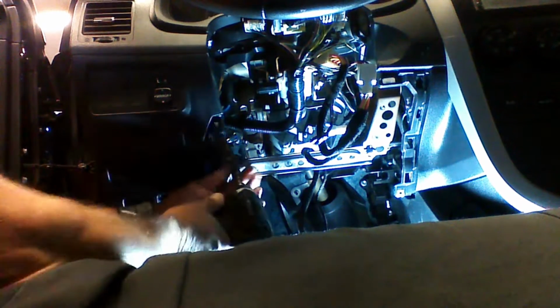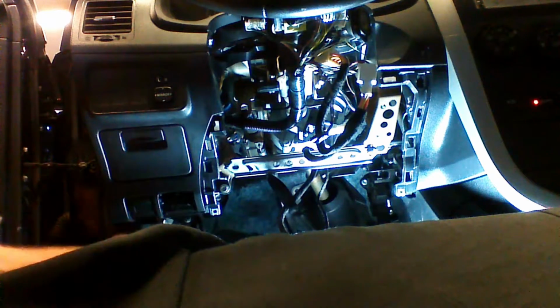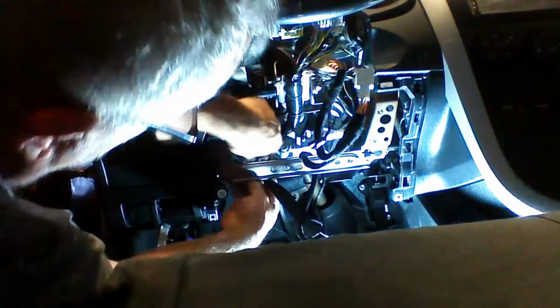So we're using our 10 millimeter, and we're going to remove the 10 millimeter bolt and apply our ground ring.